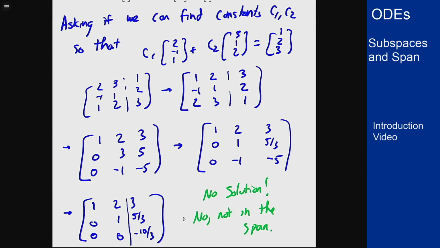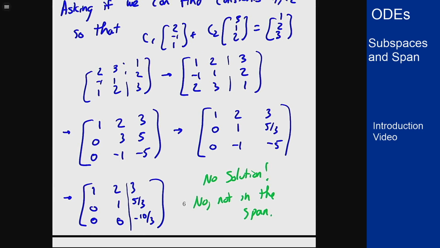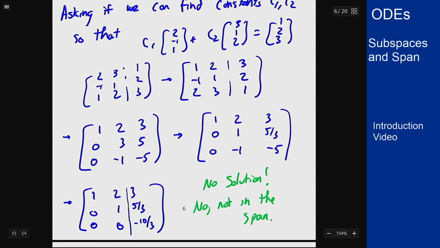Now, that isn't just because I only had 2 vectors for a 3-component vector here. I could actually have gotten an answer, right? If this number had come out to be 0, then I'd have a solution, and it'd be great. In particular, if I replace this 1 up top here by a 13/3, then I would get that it is in the span. So as an extra check, the vector (13/3, 2, 3) is in the span. If you do all that work, you will get down to a 0 here, saying that there then is a solution to this problem.